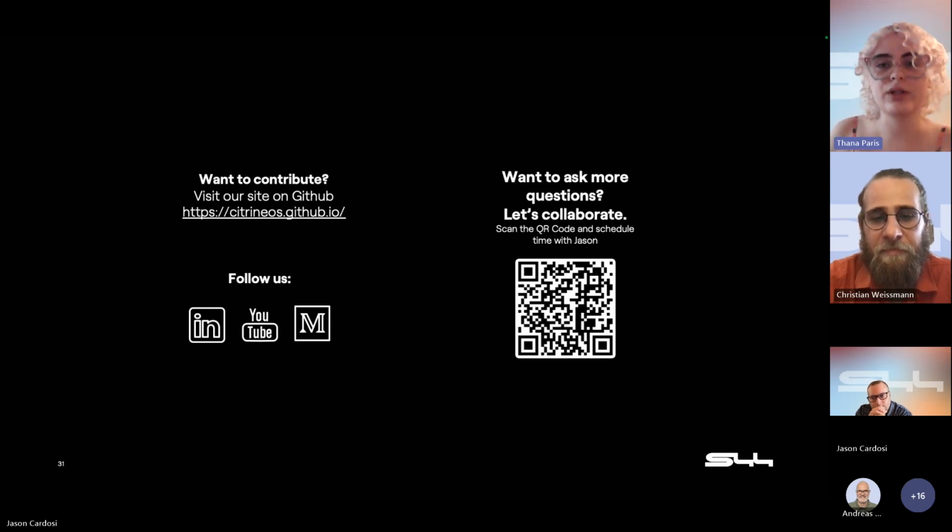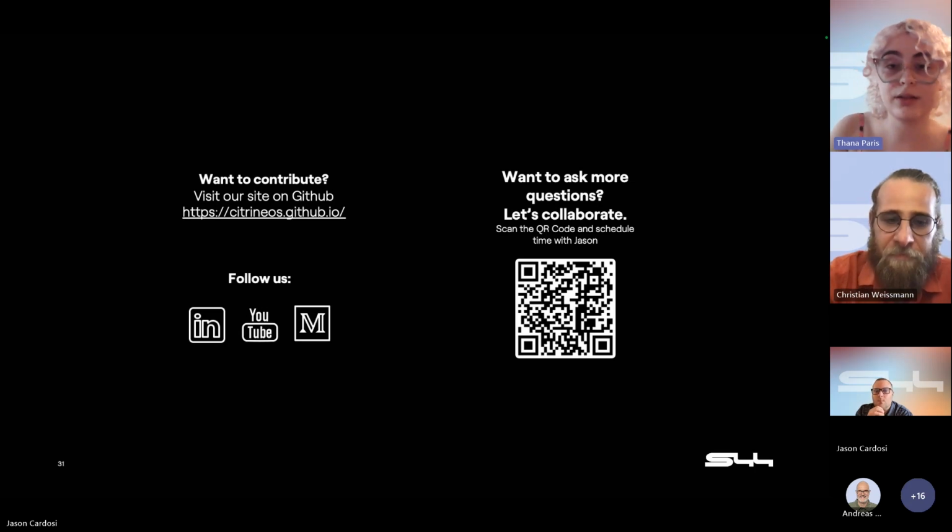So if you wanted to, for example, put Citrine behind an existing system that already receives the messages over the WebSocket and manages the WebSocket connections, and all you really need is the business logic for OCPP 2.0.1, you don't need Citrine's WebSocket server capabilities. That's pretty easy to do since it is modular. All that would need to happen is the OCPP messages would be put onto a message broker, and then Citrine could take care of the rest. So we've seen actually in conversations with prospective implementers of Citrine OS that it's pretty easy to take a 1.6 charging station management system and use Citrine to bootstrap that system to 2.0.1 compliance.